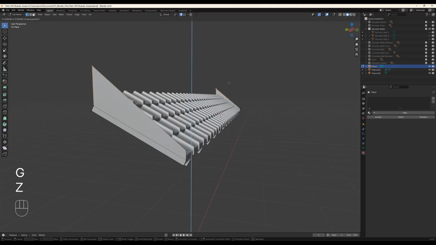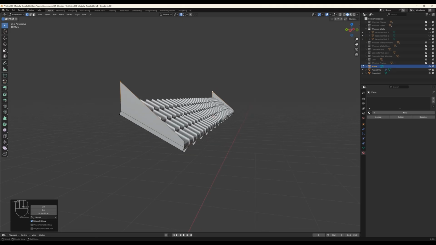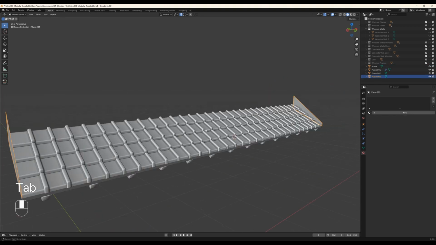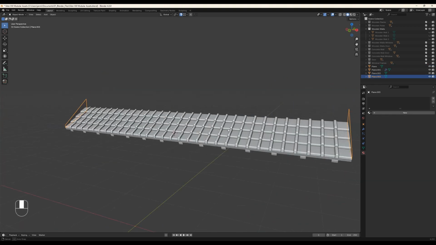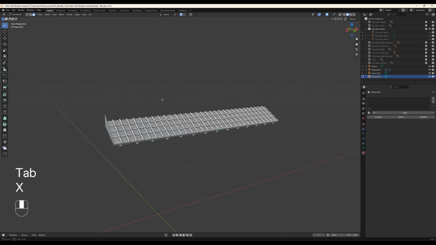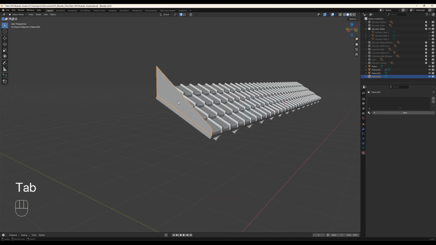Make it a little bigger. Like so. And then we can just get this, and we can get this, and we can just box select this. And you can get rid of this one here. To be honest, let's just delete this. So we only take care of this. We can mirror that.